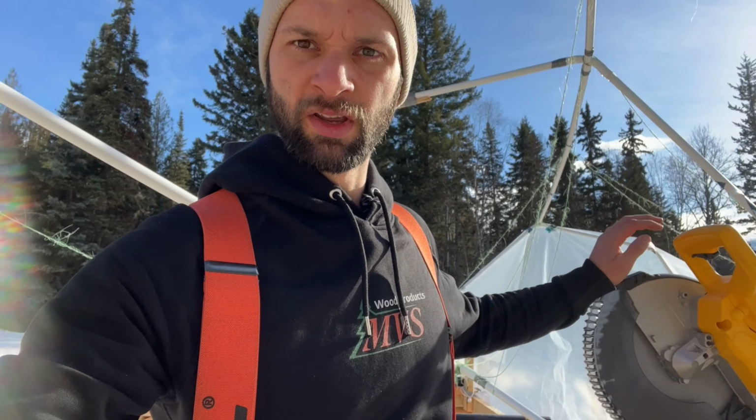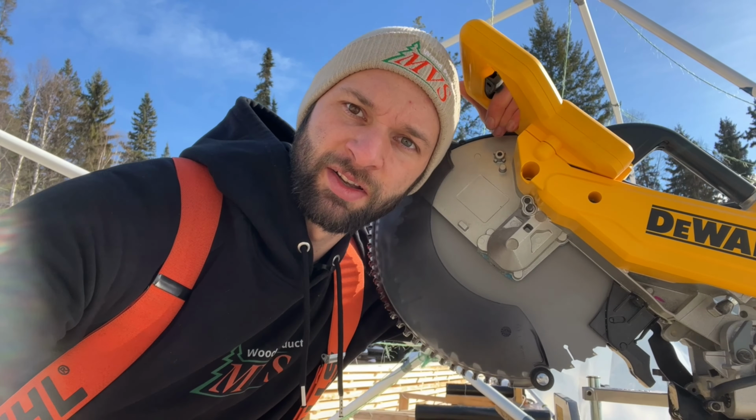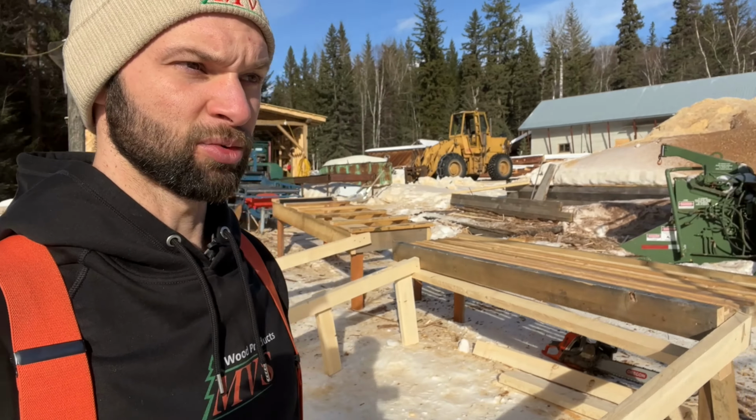It's Saturday, it's pretty late in the day already, and I need to rebuild this tent frame out of something sturdier. I need something to protect this guy because it's a pretty valuable little chop saw, and if we just leave it outside, it's gonna get snowed on. It's gonna basically rust away to nothing. So I just need some sort of roof over it. Plus it's a lot more comfortable for actually using it. I'm the chop saw operator person right now.